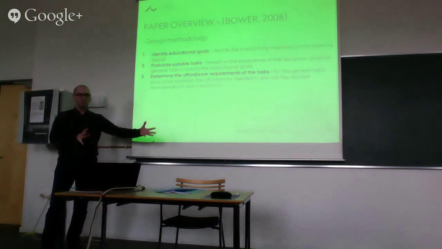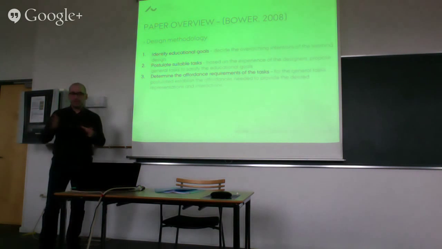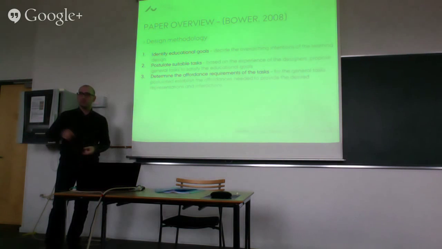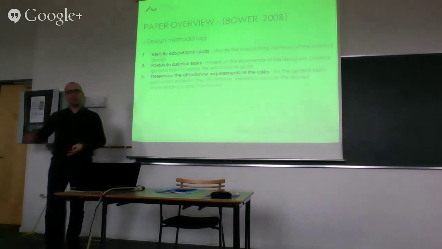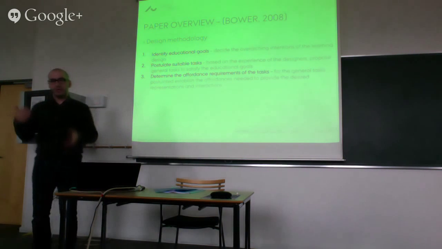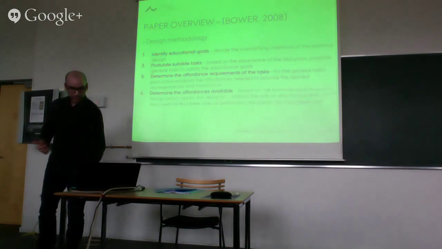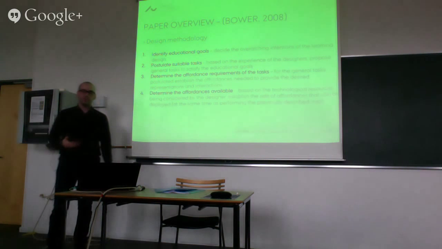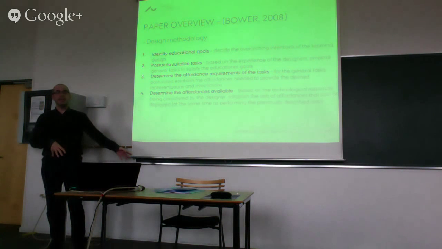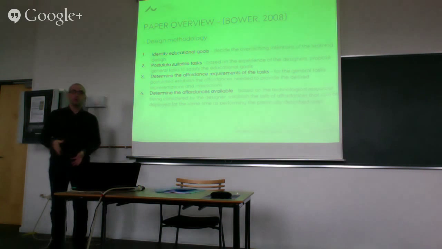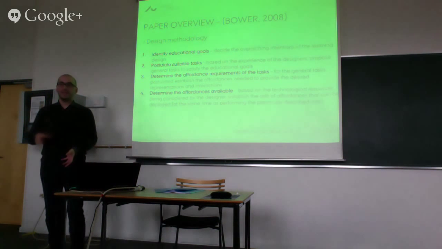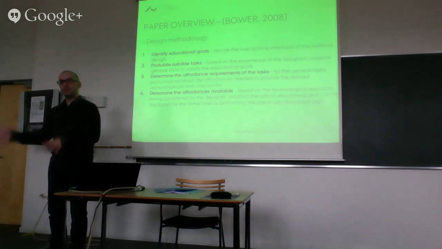Okay, I want the students to learn this, and I'm going to ask them to do these 3 tasks to learn this. And each of these 3 tasks has different affordances. The first one means this, the second one is this, the third one is this. You're doing that by analyzing, by thinking. It's perceived affordances also, I told you that. Number 4, determine the affordances available. Okay, I know what I need. What do I have? Let's look back at the tools that I have. And again, technical and perceived.